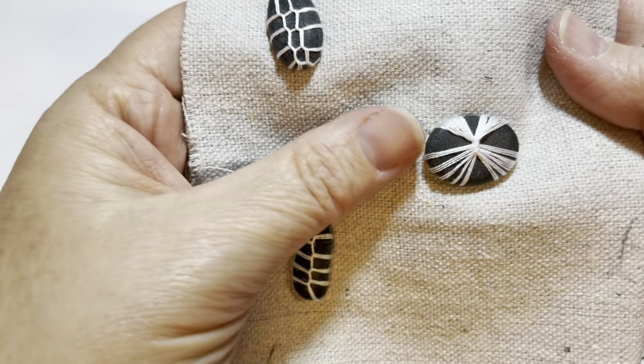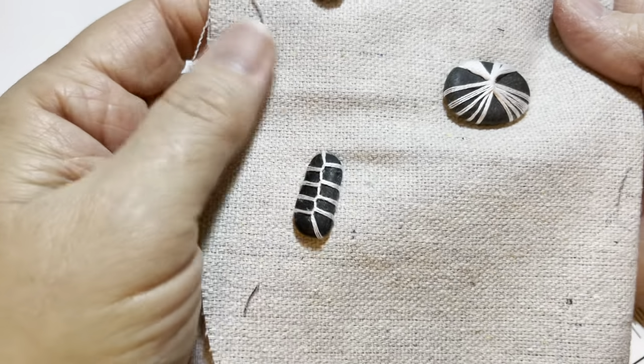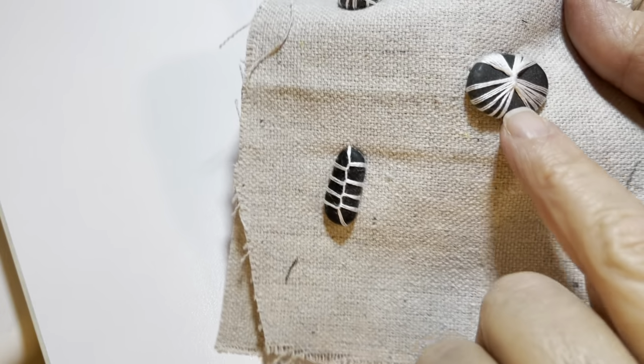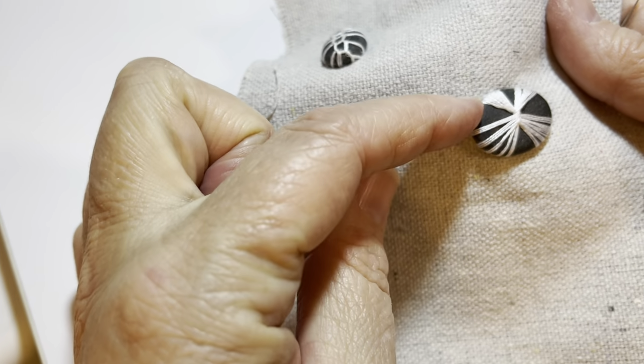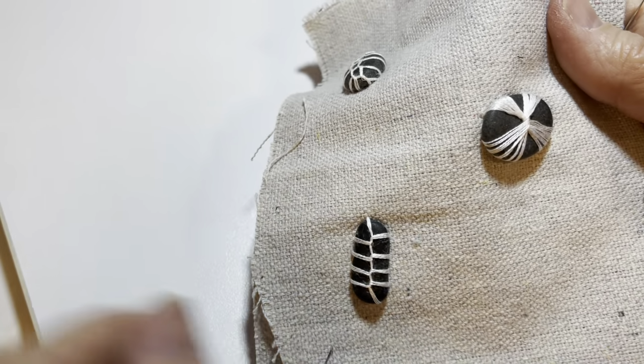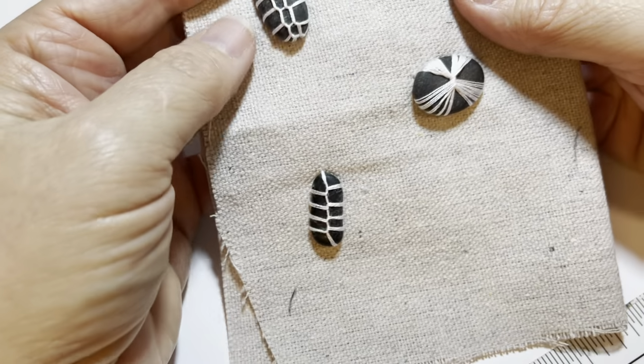There you go. That's just another way of doing it, and you would want to secure by knotting the back side. I tend to like this one, you know, not getting them quite so close right in here. I liked it to look like four separate things on that one. So anyway, you can play with that.